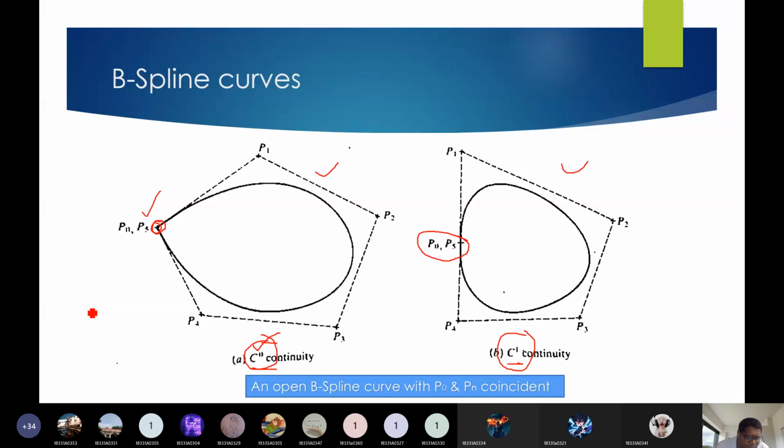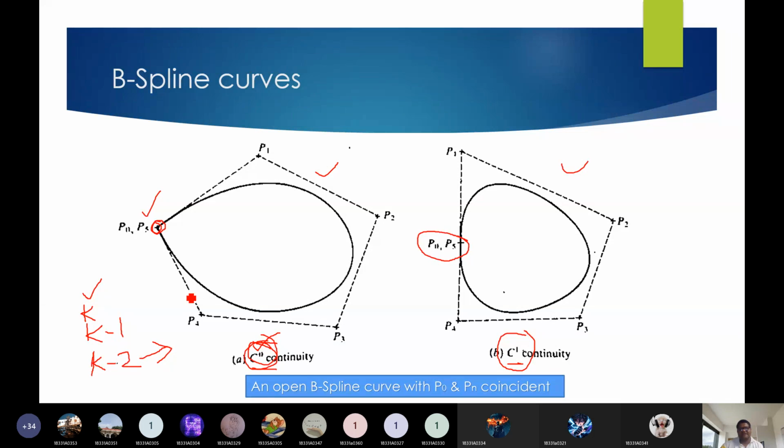The continuity, if we said k is nothing but the order, right? K minus 1 gives you the degree, and if you reduce one more value, k minus 2, that k minus 2 decides the kind of continuity. So depending upon the k value, sometimes a kind of continuity is possible, sometimes it may not be possible, depending upon the selection of the k value.